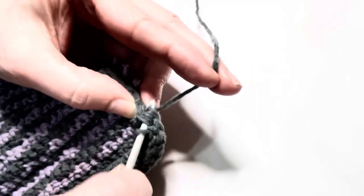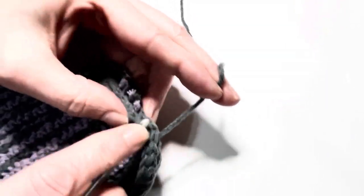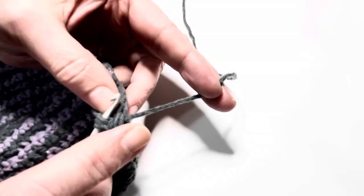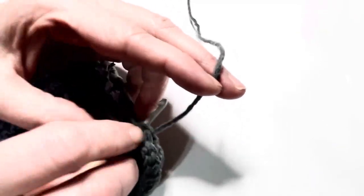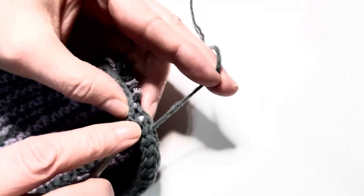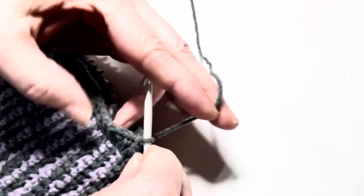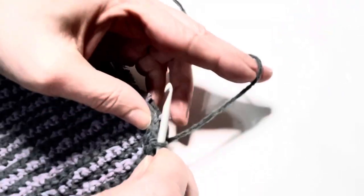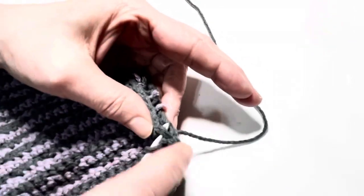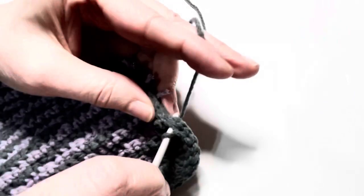Now when you have the two rounds of double crochet on there, it's going to be a lot easier to conceal them. You're not going to have to mess with it nearly as much. They probably won't even stick up high enough for it to be an issue. But just in case you do have something that wants to kind of poke its head up, that's how you do it. You just kind of smooth it down and pull those together, and you'll just do it as you go. Okay, so I'm going through two sides there and two sides there.